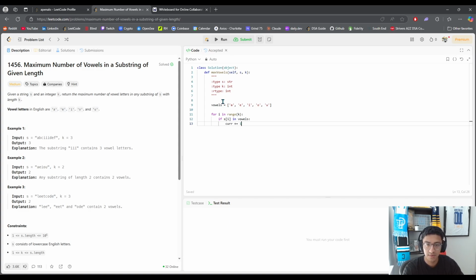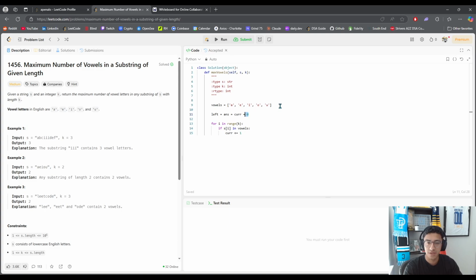That just reminded me, I forgot to initialize our other variables. Before we can do that, there's a couple of other things we need to add as well. That being the left side of the window, your final answer, and your current sum of vowels variable, which we'll call cur. And we initialize all of these as 0.